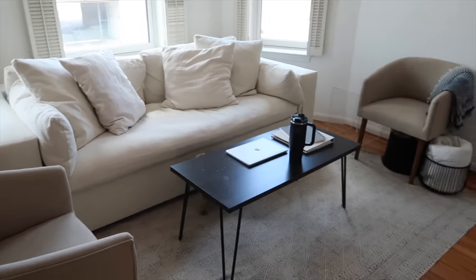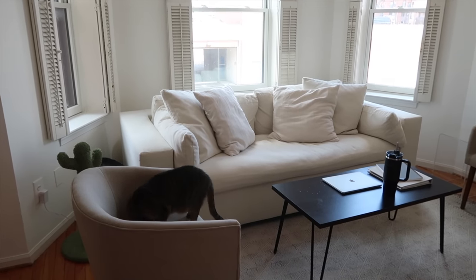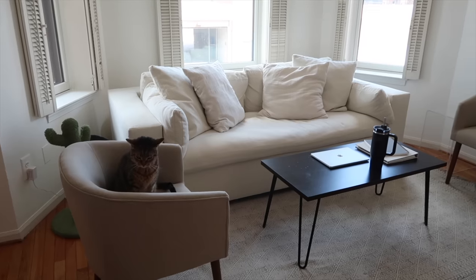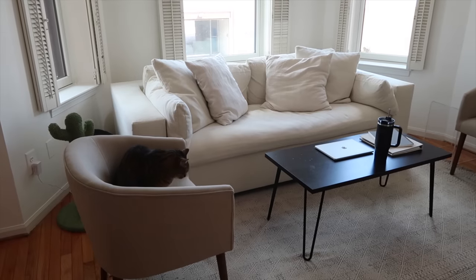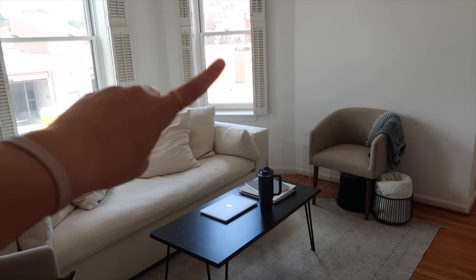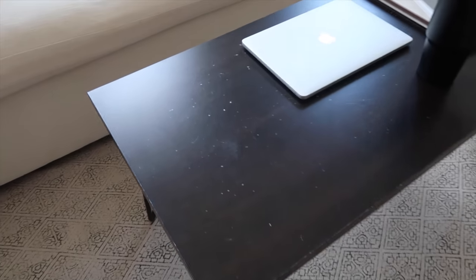I wanted to keep the living room a little more minimalist. You can't really see because of the blown-out windows, but there are a lot of colorful row homes and trees outside that add a lot of color to the space — without them it is giving sad beige baby in here. The chairs are from World Market, the little end table is from Facebook Marketplace, two bins from H&M and HomeGoods, and the coffee table is from Walmart — I've had it for three or four years now.